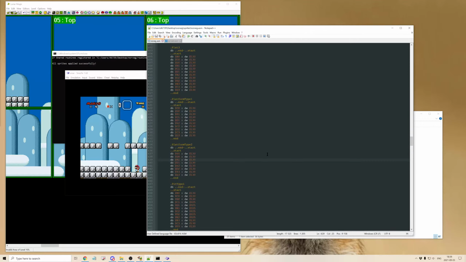Okay, so on platform type 2, which is this one, I kind of like this little pit here. I think I'm gonna keep it. Yeah, we're gonna have to rewrite this a little bit here. So C1 is going to be air, and then let's see here, C2. No, C2 is also gonna be air. And then we just get a copy of this one on height C, like so.